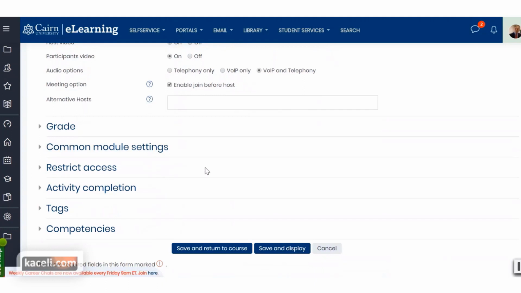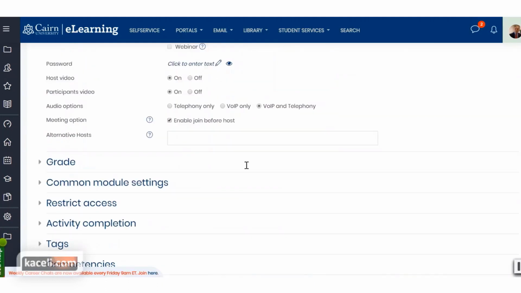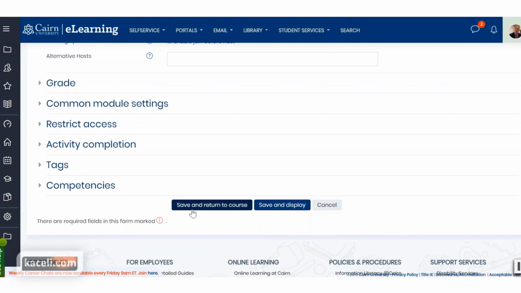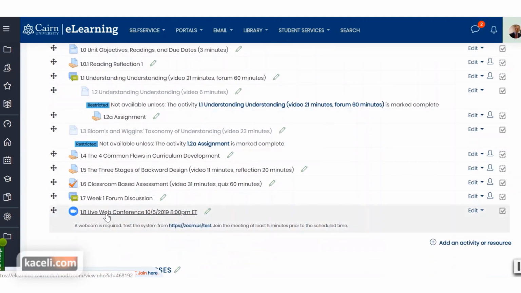Once you're set with that, whether you're choosing the recurring option or the dates here, it doesn't matter which one you choose, you press Save and Return to the course. Then in this case, the students and you will start the meeting from here. So you'll need to advise the students that all these Zoom meetings will start from the course, and you and the students will click on it.